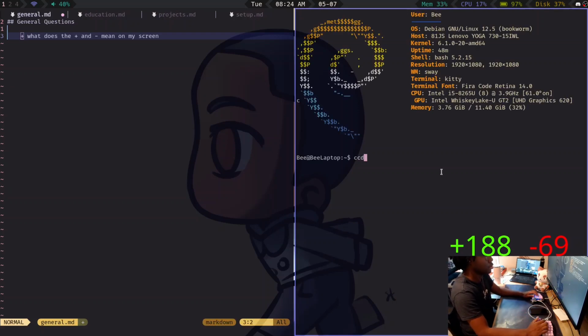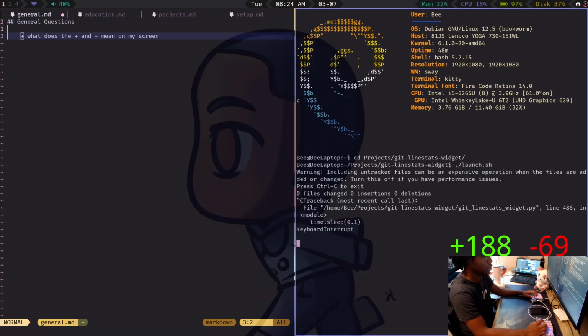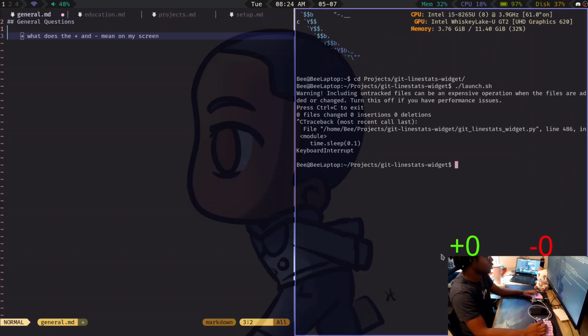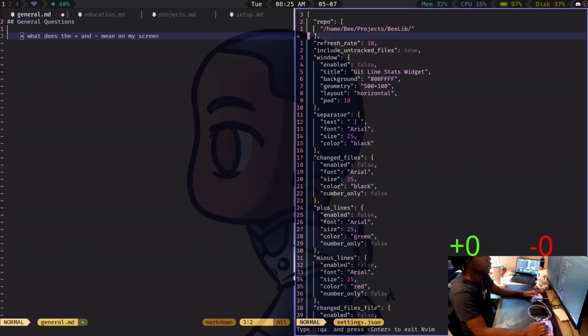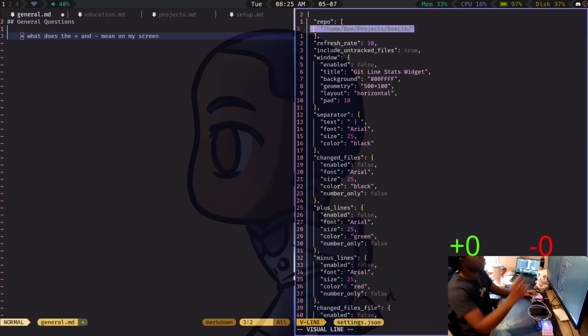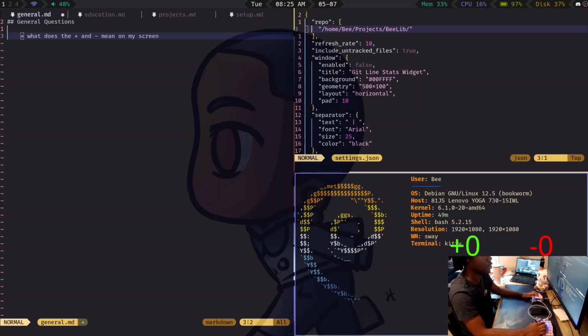So at the current moment, I can show y'all. Oh, wait, I just need settings. So it wasn't updated, but usually I have all of my repos listed in there, but I have been switching back and forth between repos and it didn't make much sense for recordings. So I only have what I'm currently working on there.